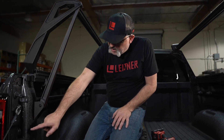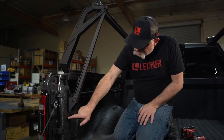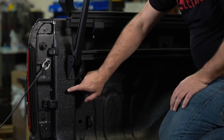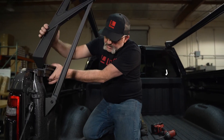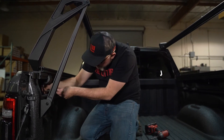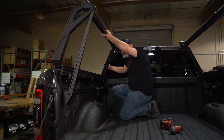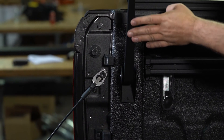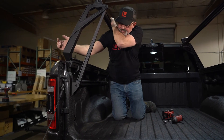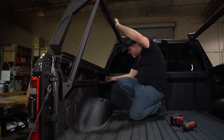As you can see, the bracket is not perfectly centered in the D-pillar. It will work there, but it's going to look best if it's centered. Every D-pillar is going to be different — yours might be narrower or wider — but you want to center it. Just bump it forward or loosen the bracket slightly to adjust. You can use a tape measure or eyeball it, then tighten it completely down in the correct position.